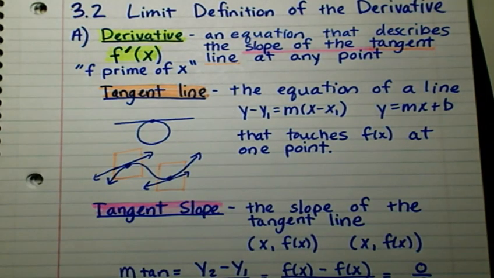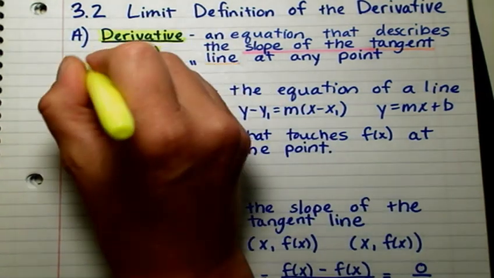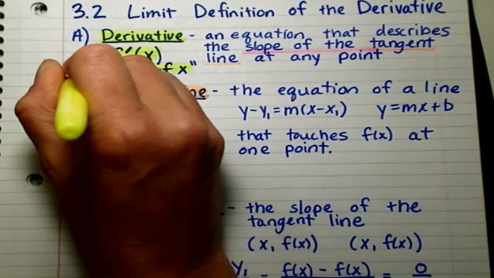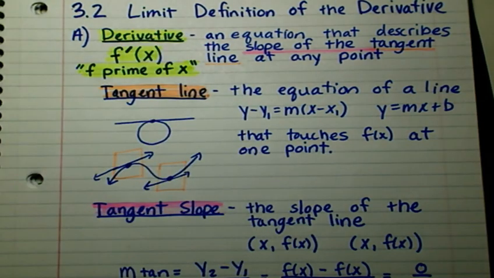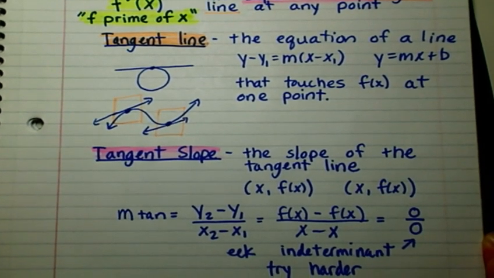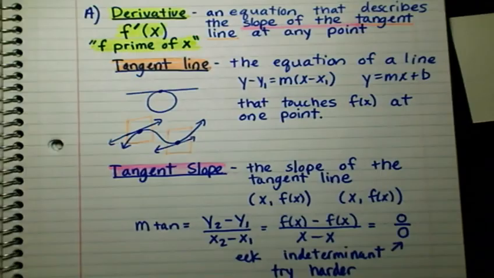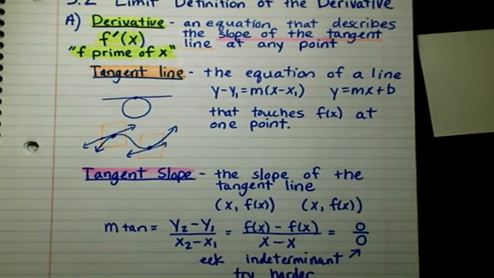One of them is a word, one of them is notation. When you say the prime, that's how you get that little slash up there. Any clarification on these words before I give you the visual? All right, here comes the picture.